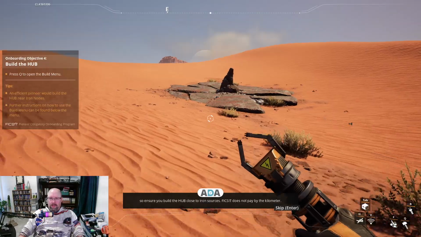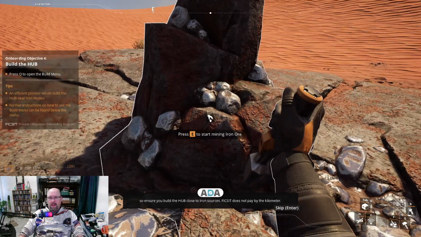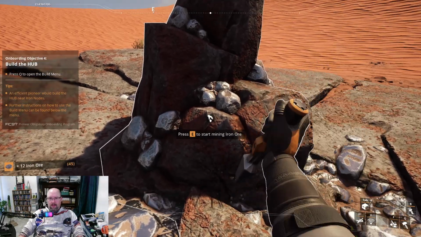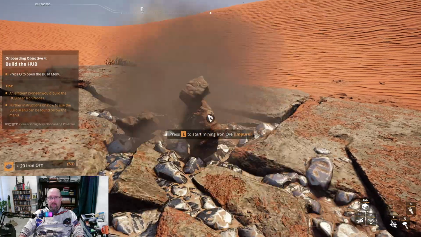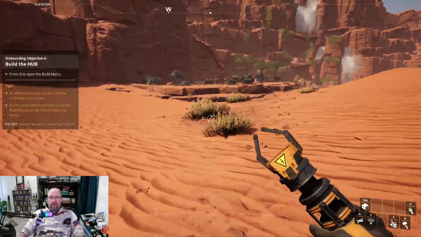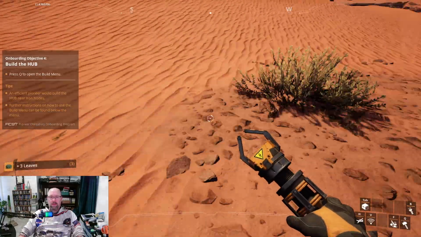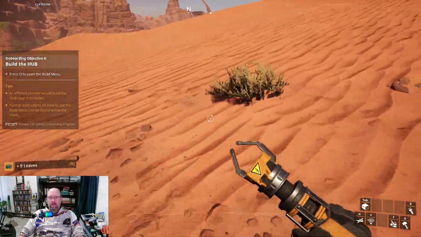You can hold shift to run. Now, this isn't really a survival game. You don't need oxygen. You don't need food. There is food. There's like berries and stuff. That's just to recover health. Ooh, let's hold E and pick up some of this grass. We're going to need some of this for fuel.